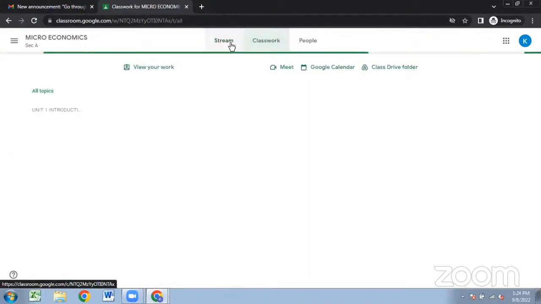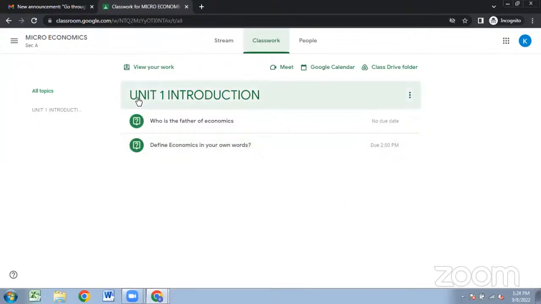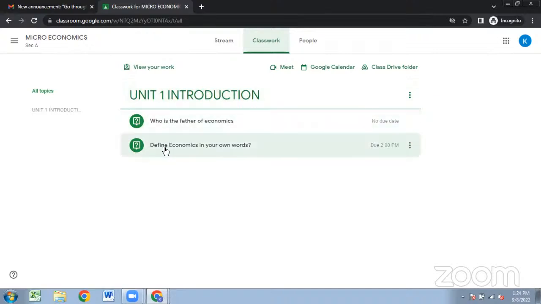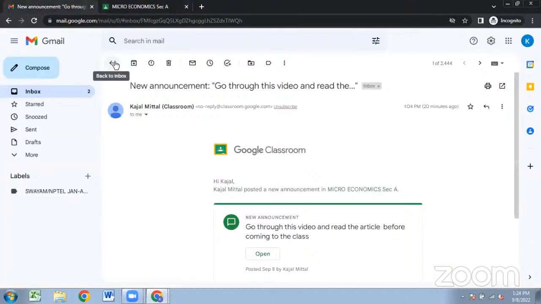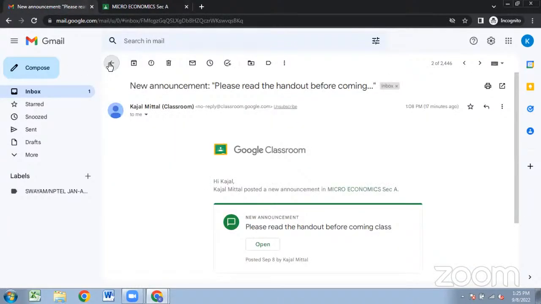तो आप देखेंगे जितने भी tabs मैंने क्रिएट किए हैं वो आपको यहाँ पर विजिबल सिर्फ और सिर्फ यूनिट 1 हो रहा है, because I shared content related to only unit 1. So जैसे जैसे मैं और work शेयर करती जाऊंगी unit 2, unit 3, so this topic will also start appearing. Now see the stream tab and you will see the email notification as well. देखो दोनों ही questions की email notification आई हुई है.